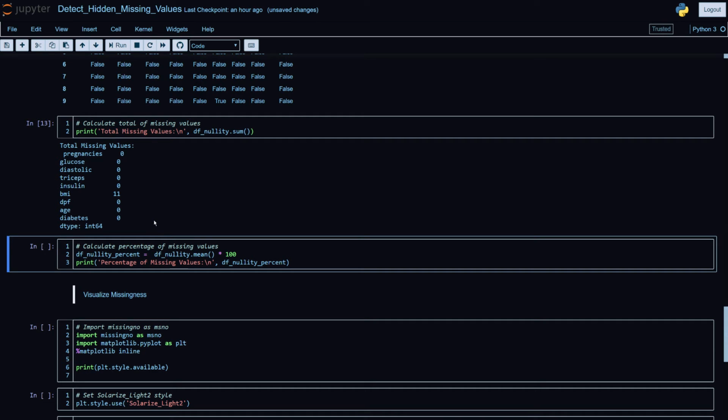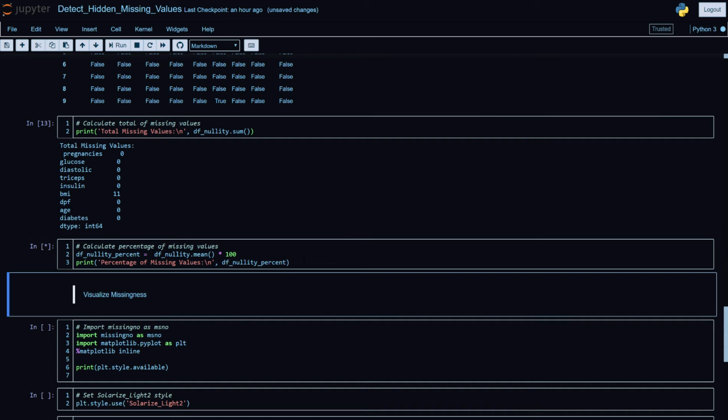Now let's calculate the percentage of missing values. How am I going to do it? I'm using df_nullity dot mean, times 100, and that will give us the percentage.